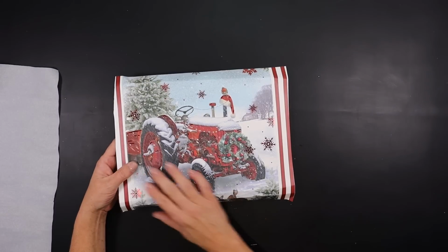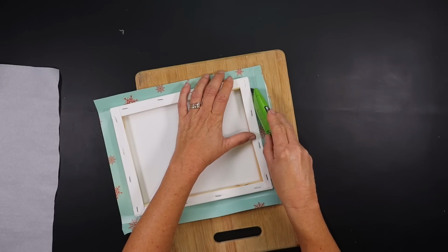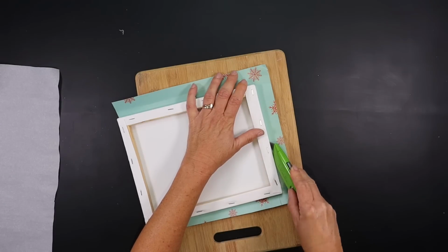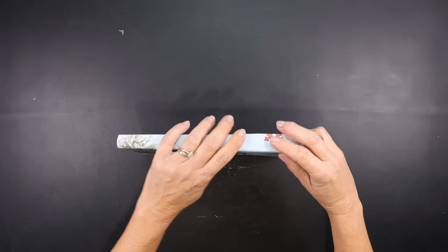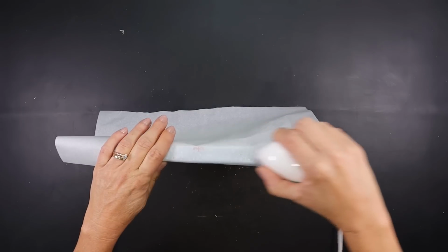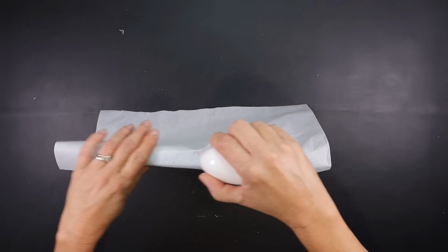Once I started looking at it, I really didn't like that candy cane stripe feel on the sides. So I'm going to set this on my cutting board and using my utility knife, just trim the sides off, but I do want to wrap the top and bottom so it will have that continuous design. I'm going to use the same method with the parchment paper and the iron to get that on there.